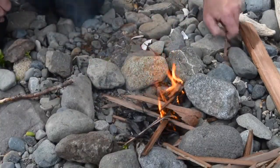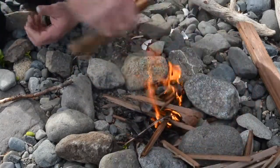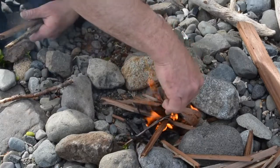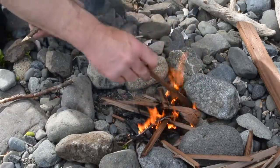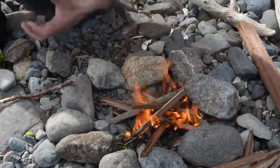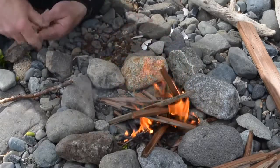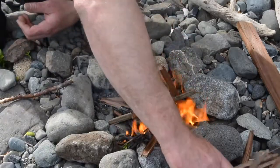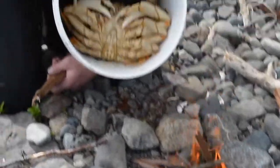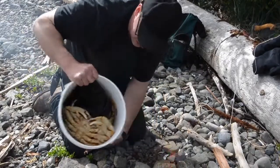Don't ignore it at this point, because it still wants to go out. And so now it's going to be ready for this bigger stuff here. We're going to pile it on in such a way so that there's still air to get around it. Then it'll burn a lot easier. It'll get a lot hotter. So now we're just going to get this going here, and then we're going to cook up our crabs that we caught this morning. Got two in here. We're going to cook these guys up right on the fire.